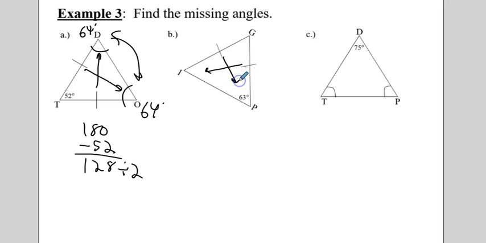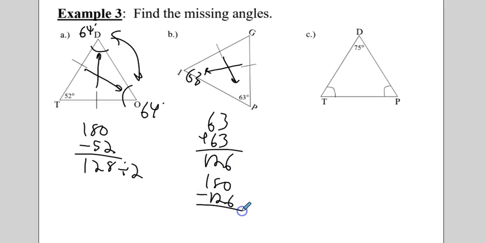Okay, this one's a little tricky. Here and here are the same. So I'm not going to subtract and divide by 2 because I have one of the base angles. So I can automatically write 63 degrees in here. So I'm going to do 63 plus 63 and find out how much I spent at these 2 stores. And then I'm going to do 180 minus 126 and get 54 degrees up here. Again, I can take these 3 numbers and add them up and make sure I get 180, which I do.